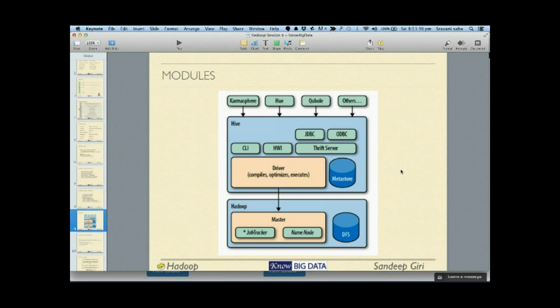But which particular service oriented architecture do you quickly pick up? SOAP. Okay. REST. Okay.